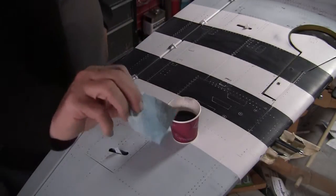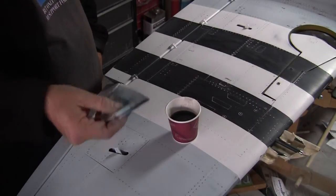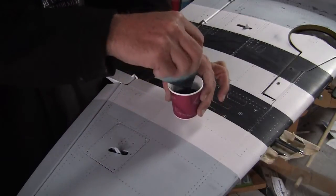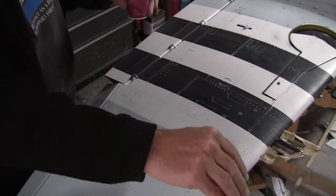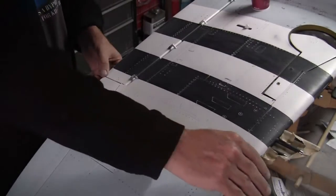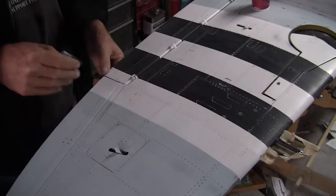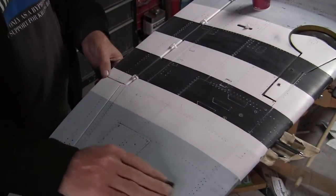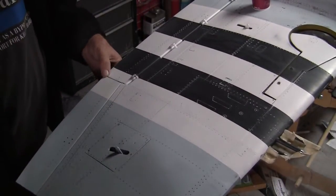And then I'm going to use one of those blue automotive type paper towels because they have a little bit less lint. And all I'm going to do is dip it in here and get it moist, and then I just drag it from leading edge to trailing edge. And the thing is, you don't see much going on. You may not be able to see anything on the camera, and for that matter, I don't see much right here at the moment either, other than the wing is getting wet.